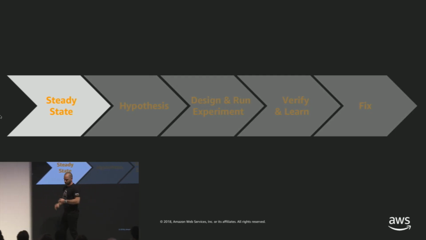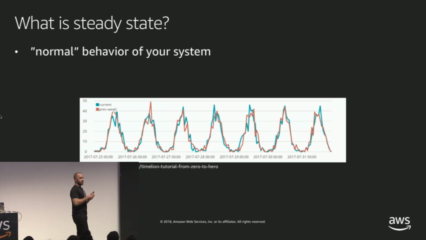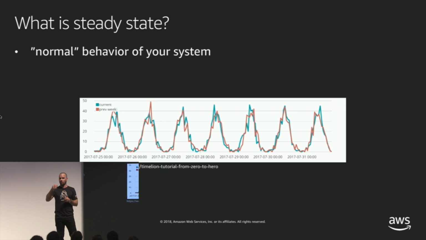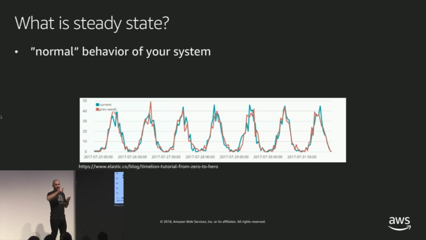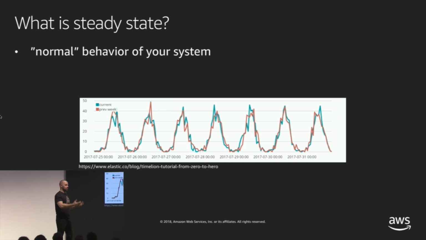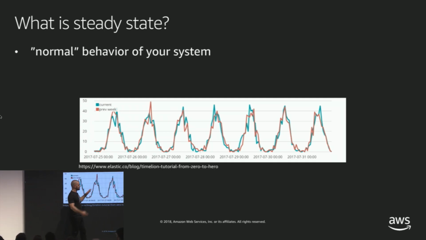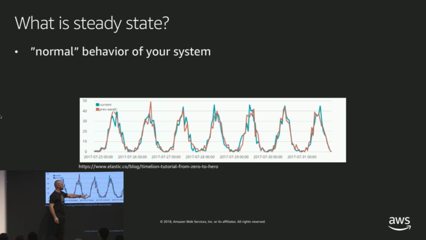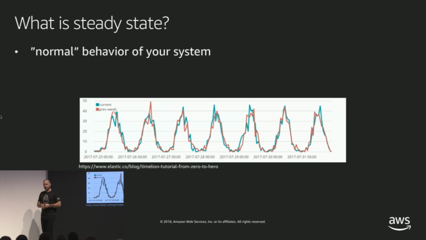So what is steady state? Let's start with that. Steady state is the idea to have a metric that shows you the normal operation of your system, right? What is normal operation? That's a good question. So a normal operation is a curve that shows how your system behaves during the day, during the night, through changes of traffic. And this is kind of a normal pattern that you have in some system. You know, this is week 1 and week 2 on top of each other. And you can see the system behaves kind of consistently. So the 2 weeks are kind of normal. There's no big problem here. And this is exactly what a steady state is.